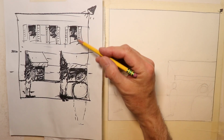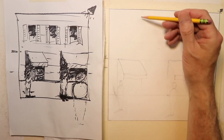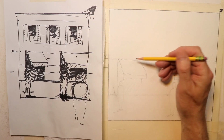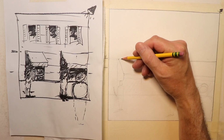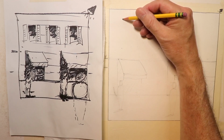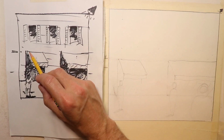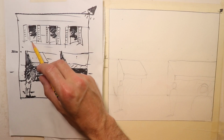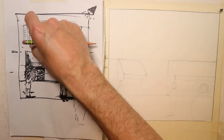So let's notice that the windows here are pretty much halfway in between the top of the painting and these awnings. So we can just basically rough these in. We don't have to be exact. Maybe we go up an inch here and we come down about an inch here. You can do the same thing. Once you say to yourself, I'm going to make it an inch above here, this window, and an inch down from the top here, that'll be the height of these windows.